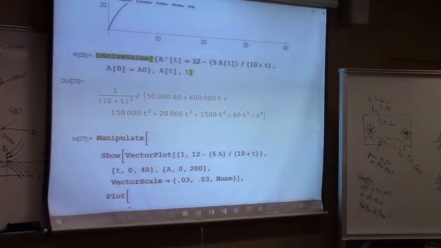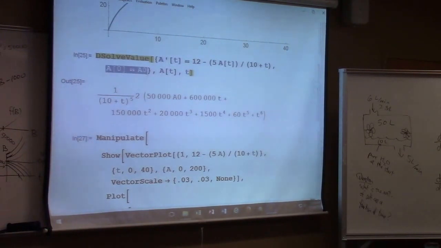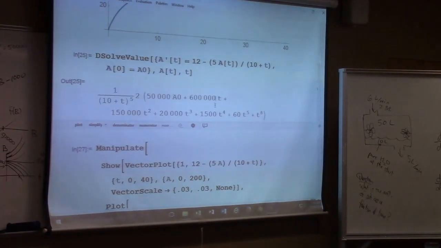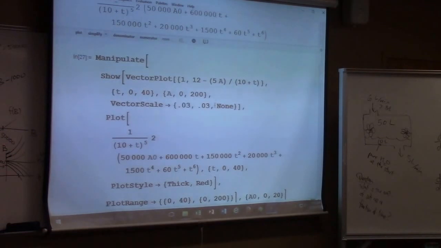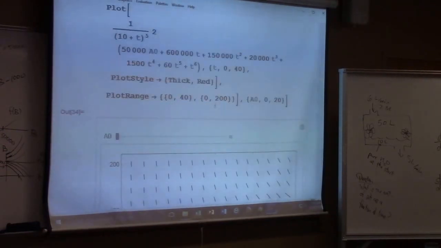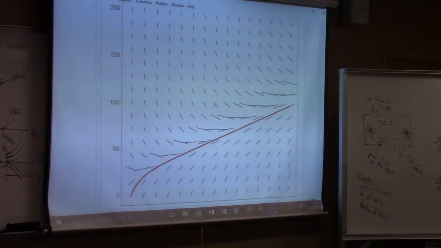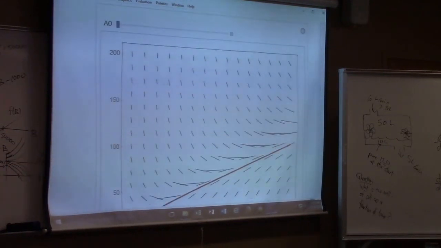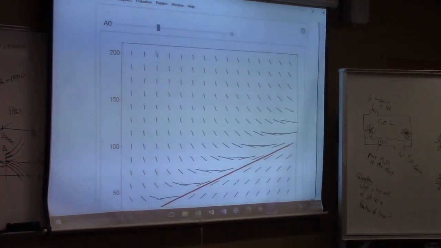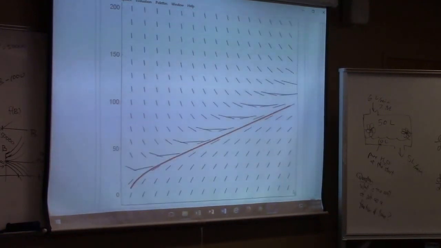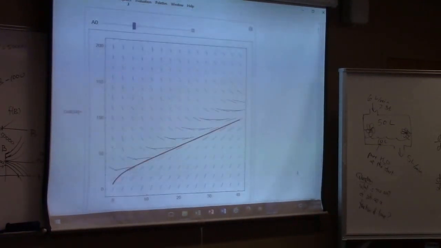Down here during the break, I solved for an arbitrary initial value. I called it A0, and got this function. Then I plotted all those functions in the slope field, just like for the other example. There's our particular solution for our particular initial condition, 0. But if I increase the amount of salt to start with, then I get different solutions. The graph doesn't change that much. It's a pretty similar graph overall.